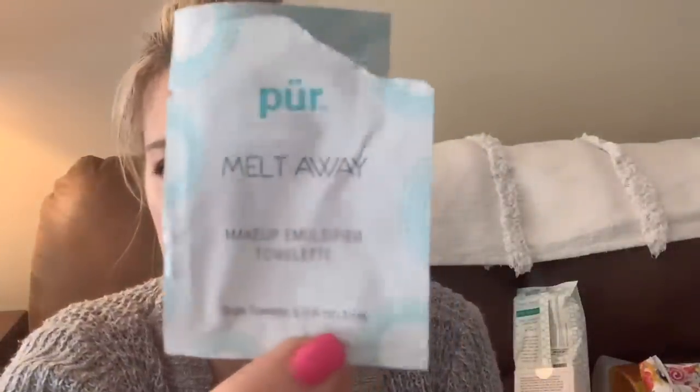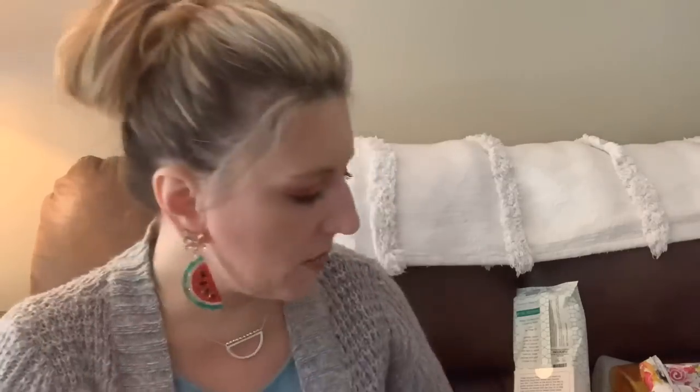The last product was the Pure Meltaway Makeup Towelette — it came as a sample and I have one more. I thought it was so dry it wasn't going to work, but it actually has oils in it. It was not wet at all but it did rub off most of my makeup. The oils moisturized a little, but it didn't take off all my makeup. I wouldn't spend money buying these, but if they come free with an order I'll use them.